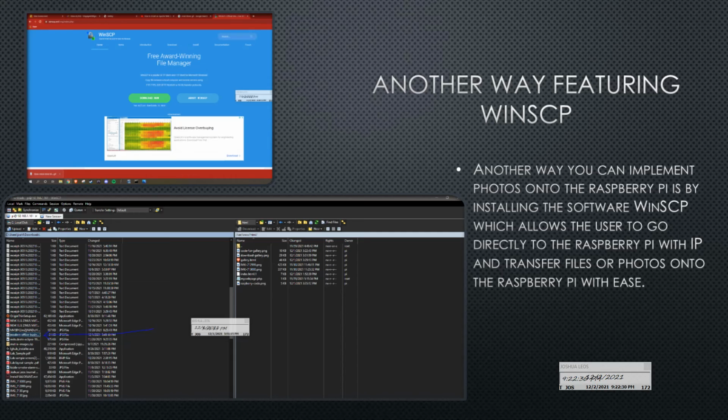So I put an arrow right here saying that I'm highlighting the JPEG file, and I will shortly after be converting it into a PNG. That way it can be better for the Raspberry Pi to show it as a photo on the photo gallery or the PHP gallery. So right here I'm showing that I'm highlighting the picture, and then I'm going to drag it and put it onto the directory for the Raspberry Pi, and it should automatically transfer over.